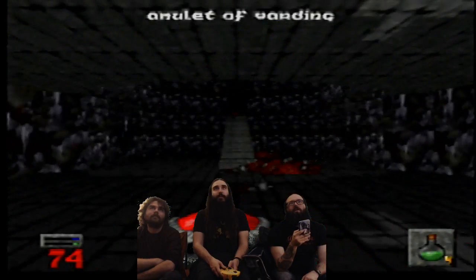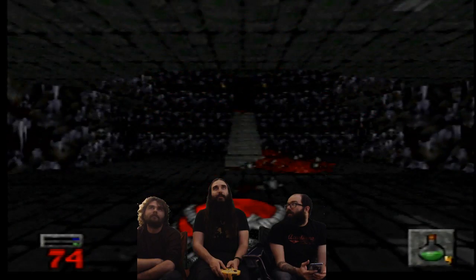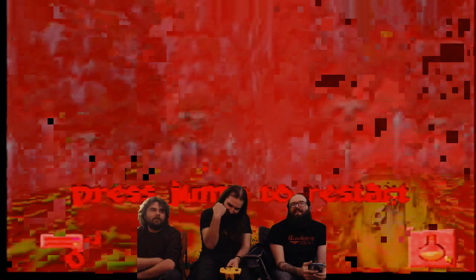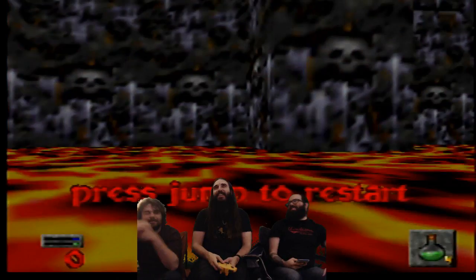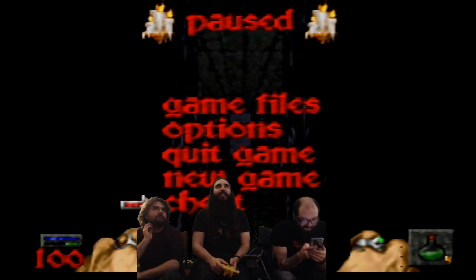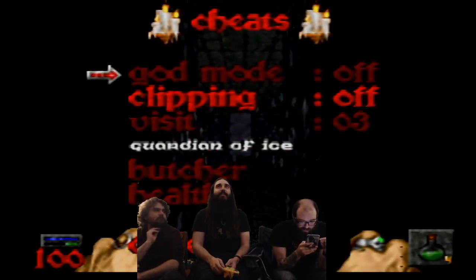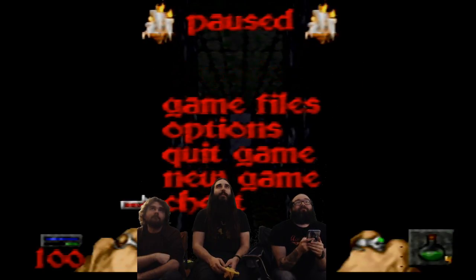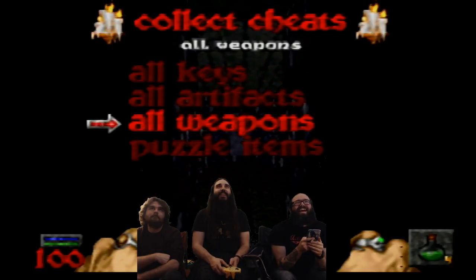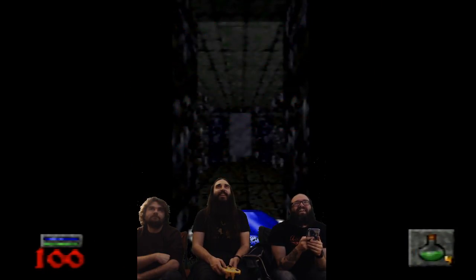Amulet of Warding. I don't think it does anything. I think it's just an artifact you collect because you gotta get them all by the end of the game. Oh no! Woo! Yes! Even all the cheats! Flipped to death! Let's go to God mode. Okay. Invincibility is C left, C right, C down. Yeah! Remember to turn around and go get that other one.